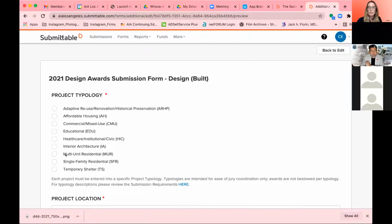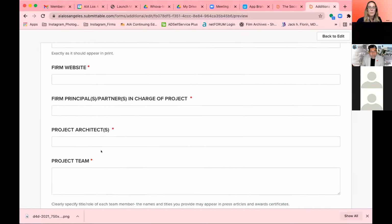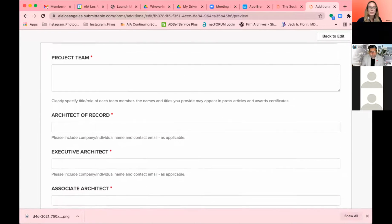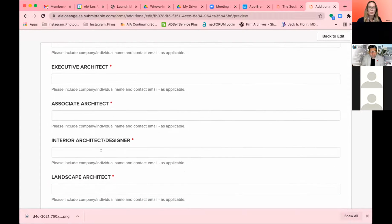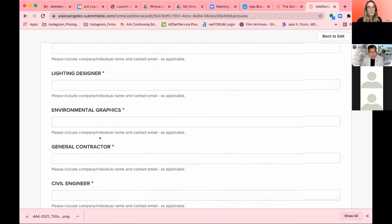So you'd select your typology again, so that me and Jessica can go in and check that it matches with the other one. This is correct. They're moving forward correctly. So there's location, project completion date, all this basic information. It's much more detailed for the design awards versus the residential architecture award. We do ask for all this information. If you don't know this information, you can put NA. It just might be if and when you win, we'll have to ask for it then. And at that point it just makes it a little bit hairier for us, because this is where we want all the correct information to live, because this is our database as well. And then we export this information to make sure it's correct for a press release if we need it. So that's why it's important that it's correct here.